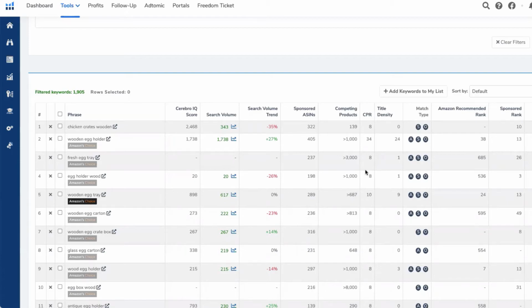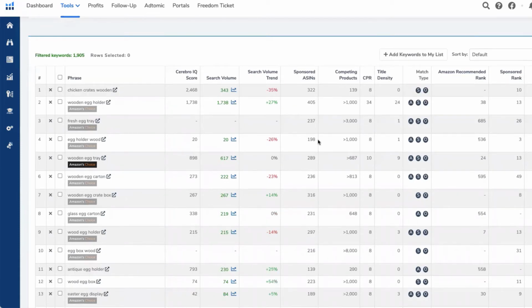Because the lower that number is, to me it signifies opportunity. But you can also use that in coordination with search volume. So here you have 34 products over an 8-day period with significant search volume. I think that's a great opportunity right there, right? Yeah, I was trying to do the same, combine it with search volume. That definitely makes sense.